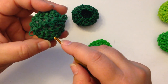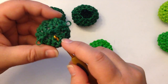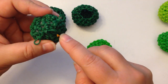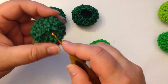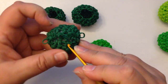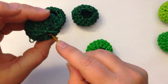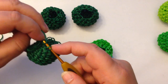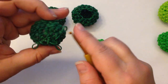Then I'm going to go on the other side here, and it really doesn't matter too much where you put these. Yeah, you could just find one little loop here. Here, I think that might be a bit low. I want to go in this one here, I think. There we are. Put our anchor band on that one there. So you're going to have four little anchor bands plus the center band.